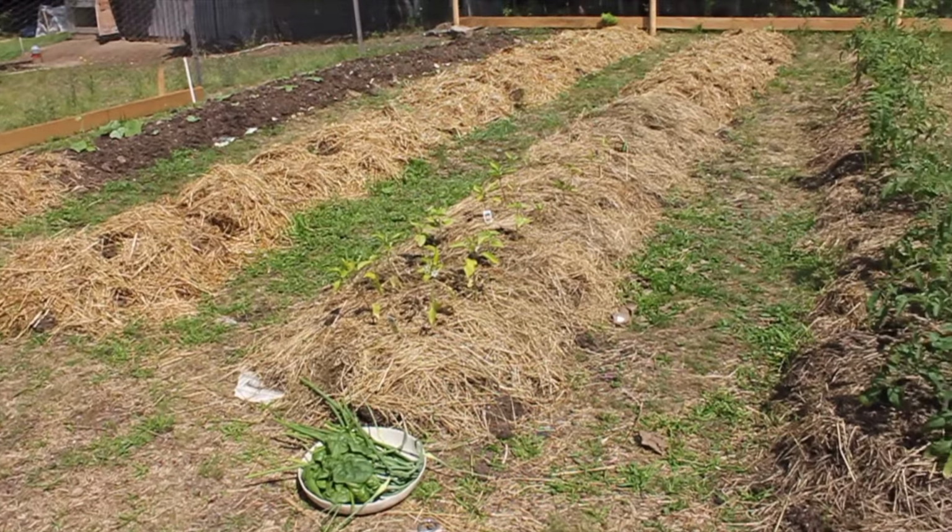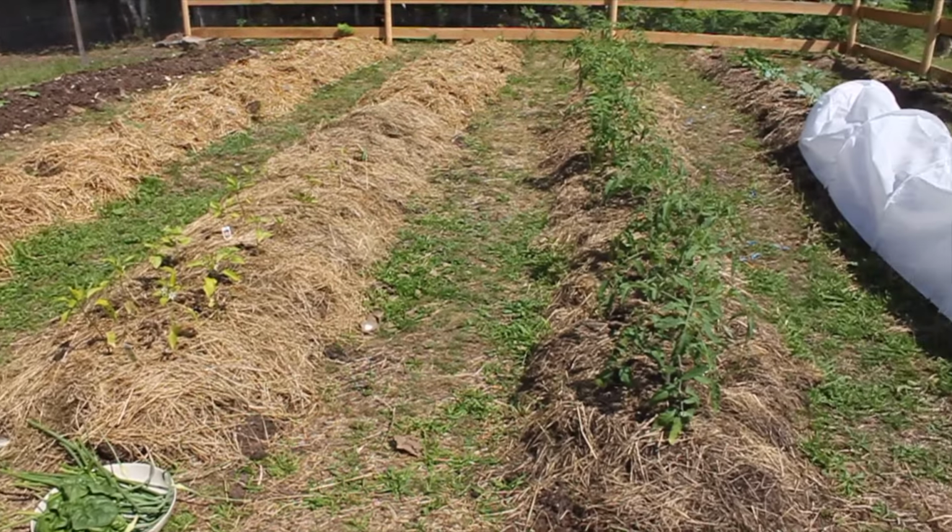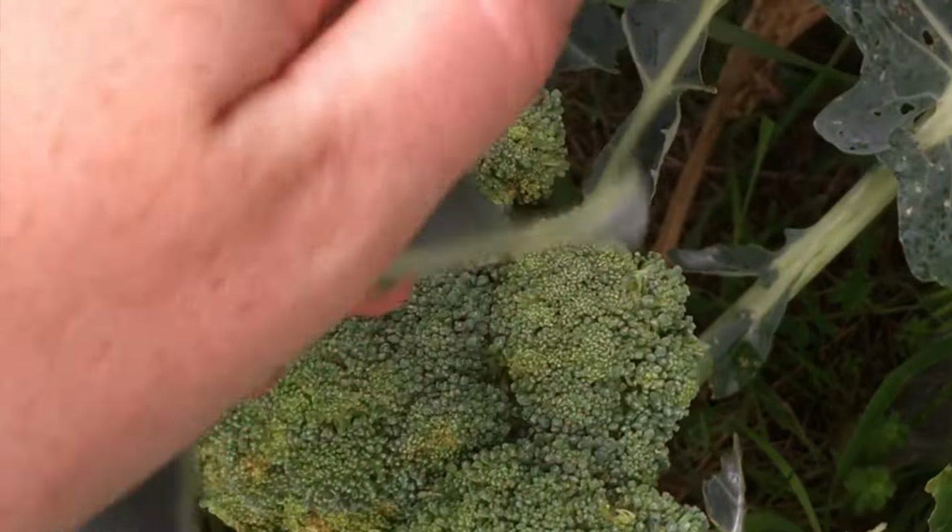The next thing to think about to maximize your crop production in your small-scale garden is your layout. We've tried different layouts in our garden and we often will switch it up every year, and the reason for this is so that we can rotate our crops. So crop rotation is really important so that you're not putting the same plants in the exact same spot every year and taking all those same nutrients out of the ground. Also, another reason is to help with pest control.